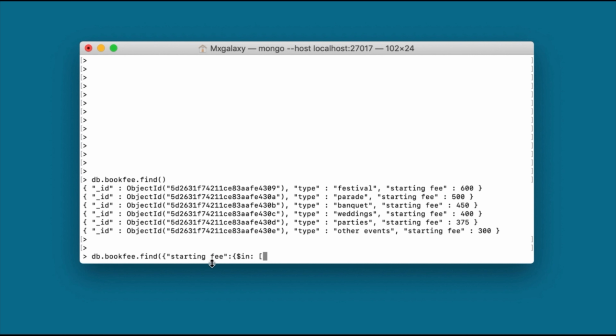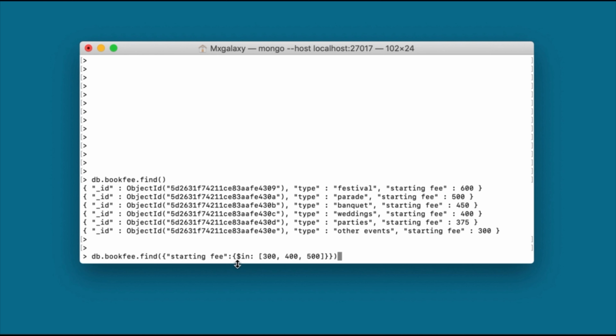We are looking to find all starting fees in a group, in an array. And let's say we are looking for fees of 300, 400, 500. Go ahead and end that statement.